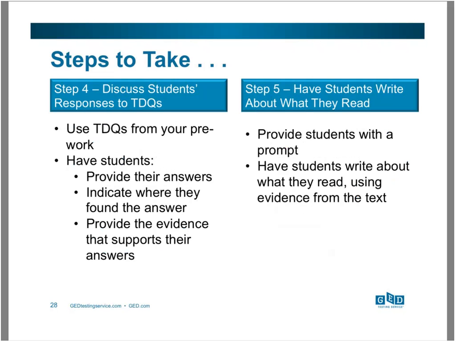Next, as we're going through, there are two more steps. And the fourth step really is about having discussion. It's not just about giving students a set of questions and saying, okay, write out your answers, but rather talking about them and discussing. That's what we want our students to do. We want them to engage with each other and with us as they're responding to those questions.